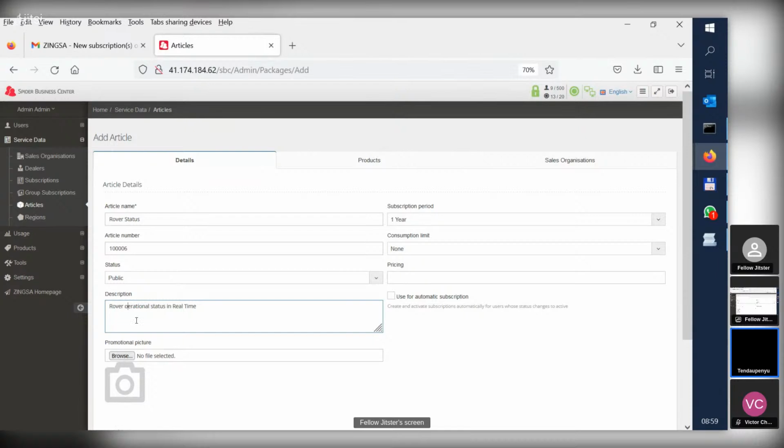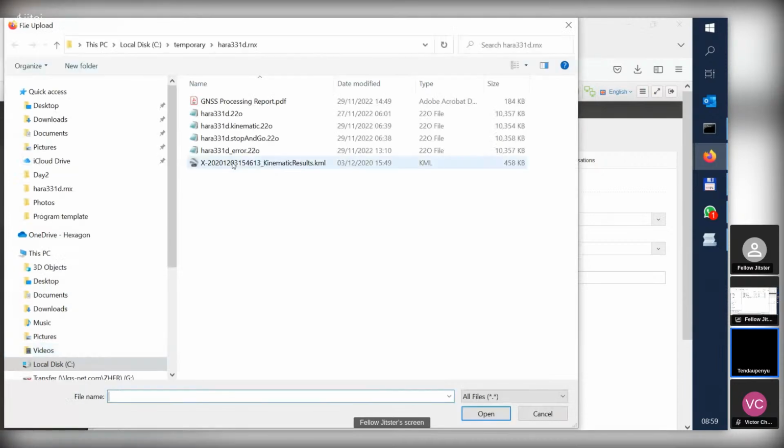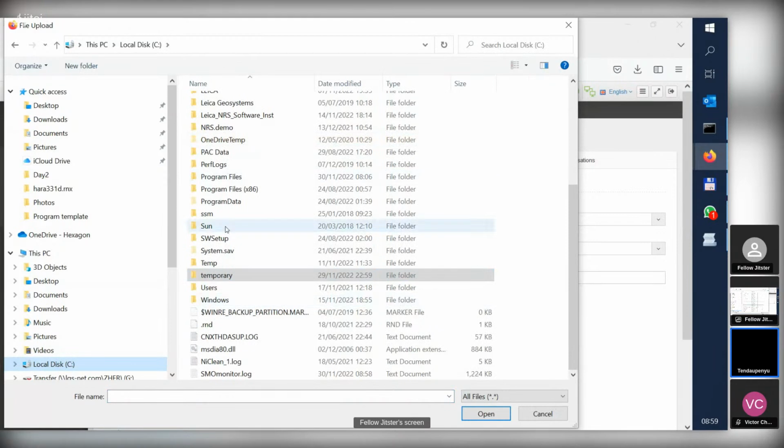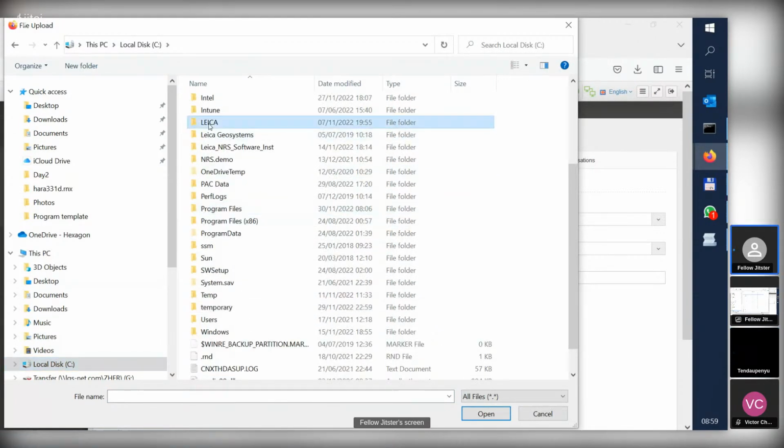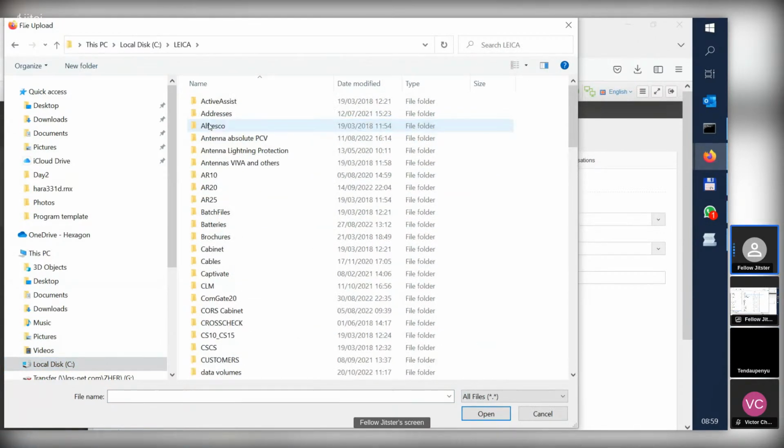Okay. Well, yes, an article for real-time status access for rovers, so that the end users can see and manage their rovers.